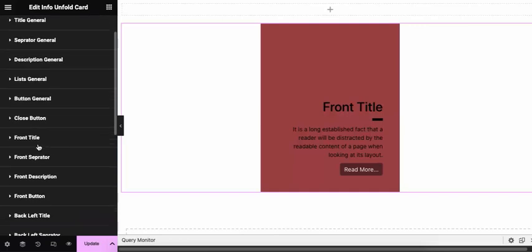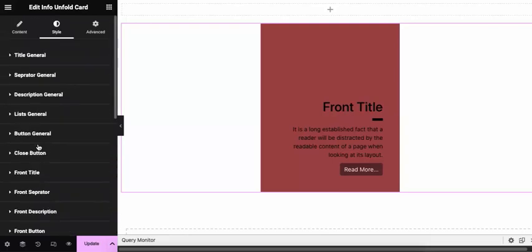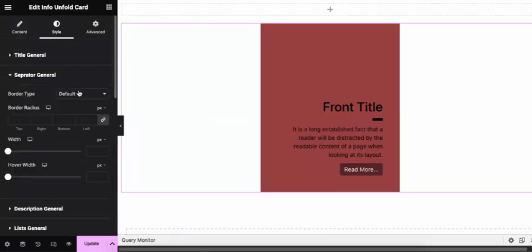In Style tab, we have general or separate styling option of each box. In Separator style, you can manage color and its width for normal or hover state with animated line.